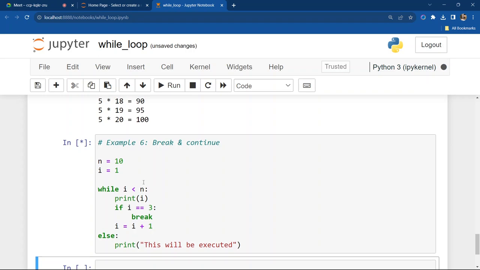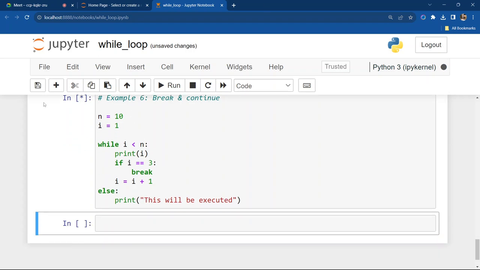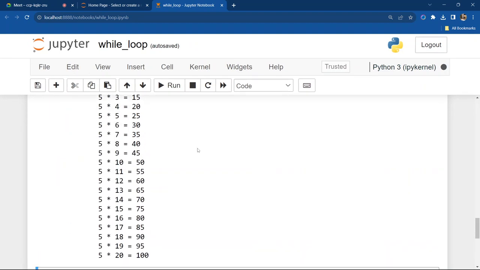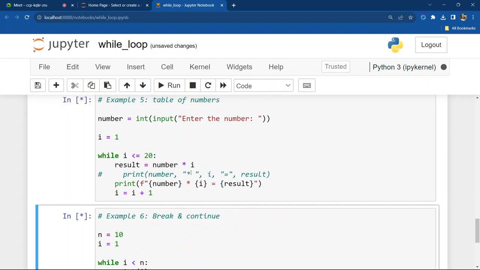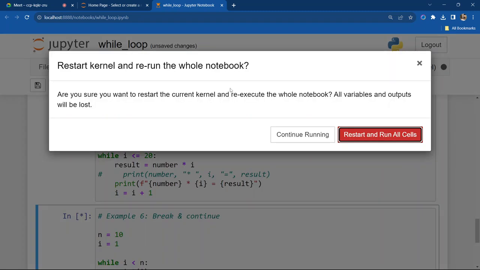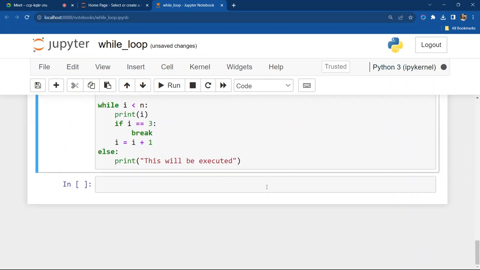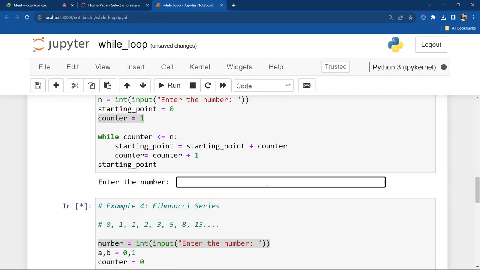So you can see, whenever this Jupyter notebook goes into an infinite loop, you get a star. You can see the star I got, which means all my cells are stopped. For this, just go and restart your kernel. Whenever this occurs, please go and restart your kernel. Now I am explaining the concept of continue and break again in a while loop.